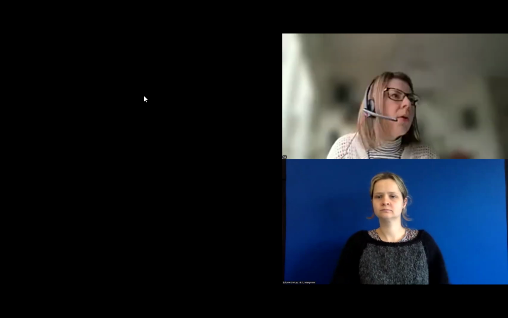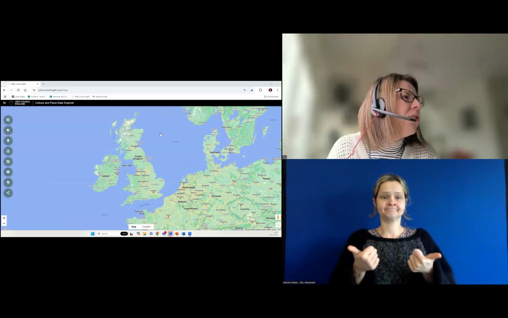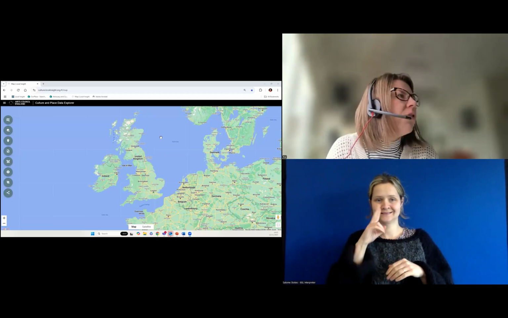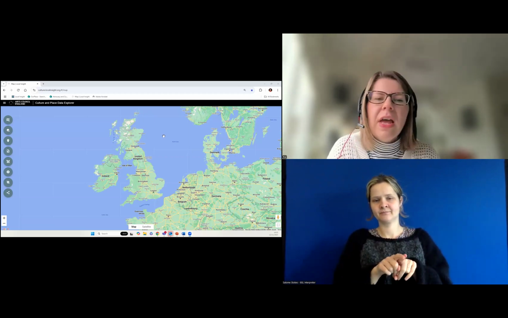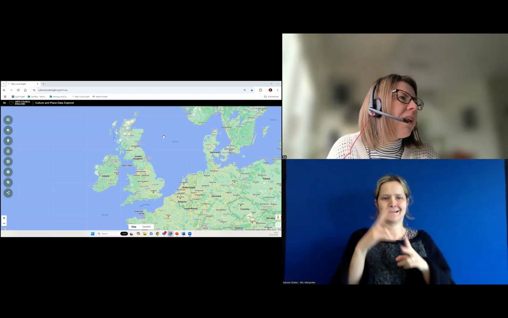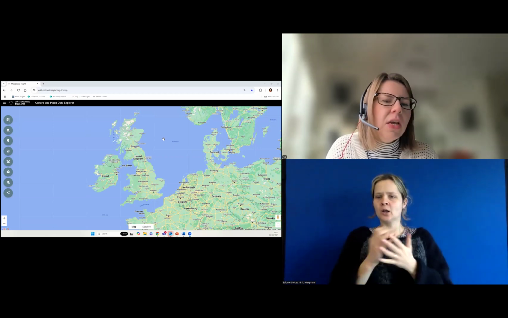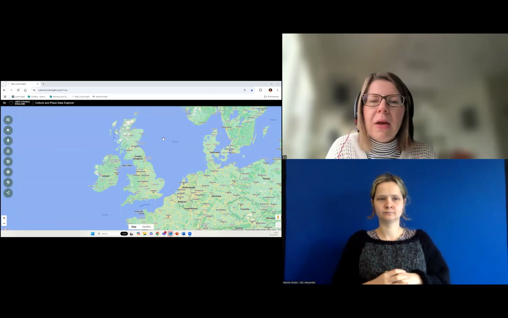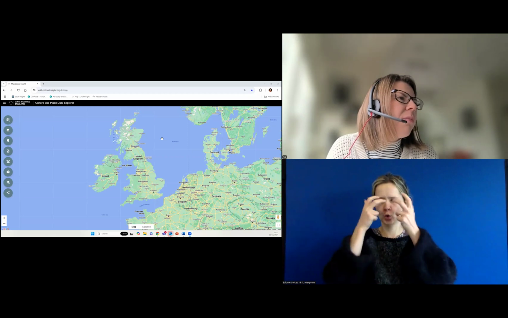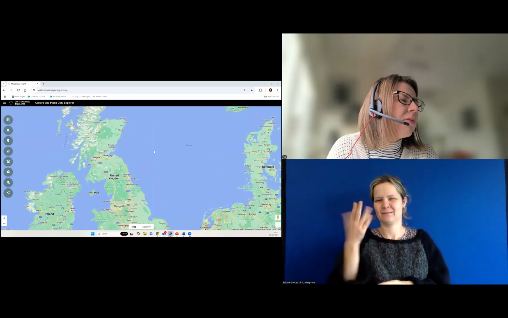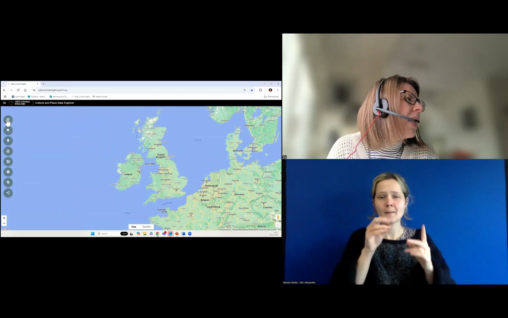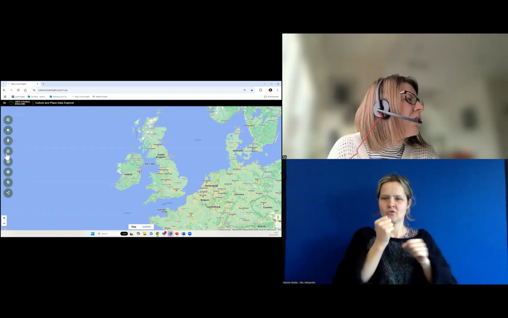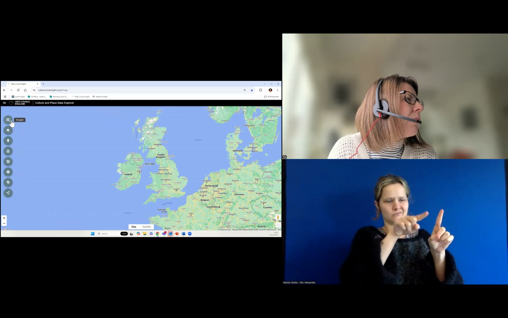Okay. So hopefully you can all see my screen. So if you click into the Culture and Place Data Explorer, and we'll make sure the link is in the chat for anyone who might not have been on the site yet, you'll come into a very basic Google map. So hopefully this is very familiar to most of you. You can look around the map, and there's some buttons along the left-hand side. These are grey round buttons, and these are the key buttons that you'll use to navigate around the system.